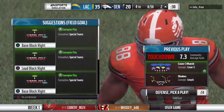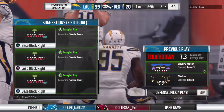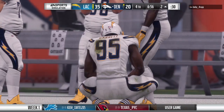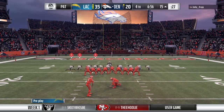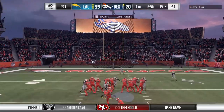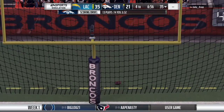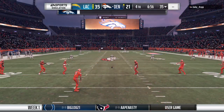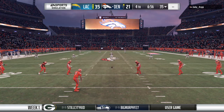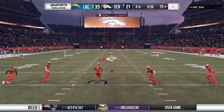And they use that height on the outside to get the score. We've seen the evolution of the wide receivers. They've gotten taller and taller, but they've retained their quickness and their speed. It's a lethal combination. Always good to have wide receivers with height. And the lead will be cut down to 14. Now McManus on to kick this one off.